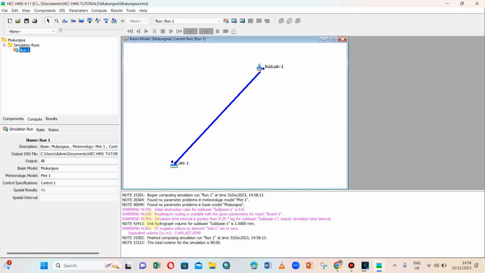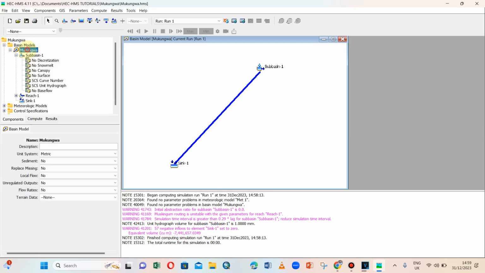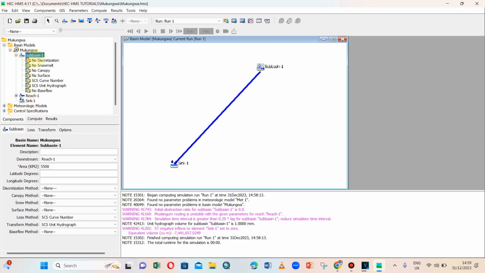So within this window, that's where you get a message. If there is an error, that's where you get a message telling you that you have made maybe a mistake, or there is an error. Notes, warnings, and those things are shown here. Let's take an example. Let me make an error purposely, and you will see that we will get a message that there is an error. Let's maybe go to my sub-basin and maybe delete the area. So I'm going to run, but running my model, there is no error for that catchment.